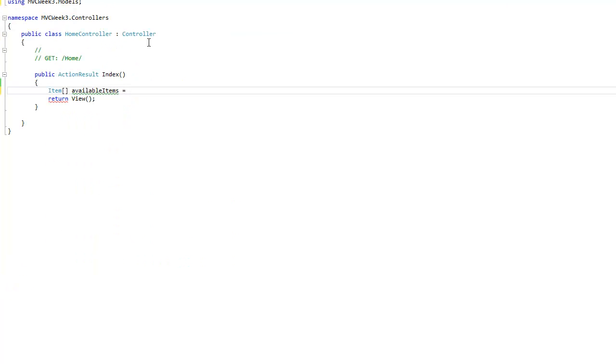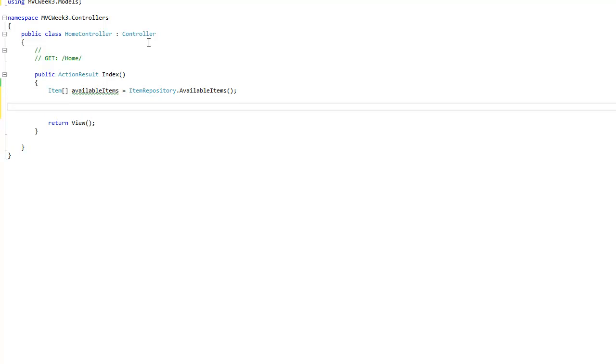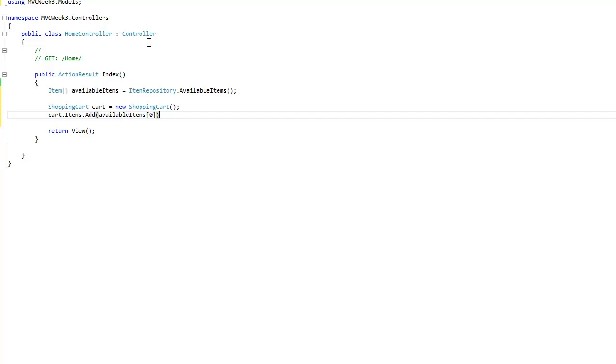So we'll say available items equals item repository dot available items, which will return to us the collection. And then we'll create a shopping cart equals new shopping cart, and we'll say cart dot items add, and then maybe we'll just take the first item off of available items. It will do the first 3 items, 1 and 2.